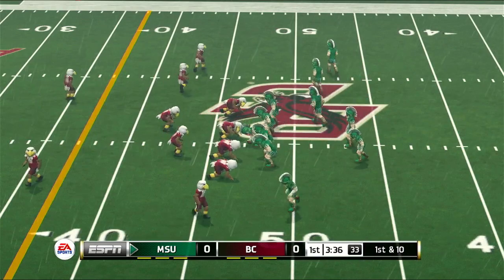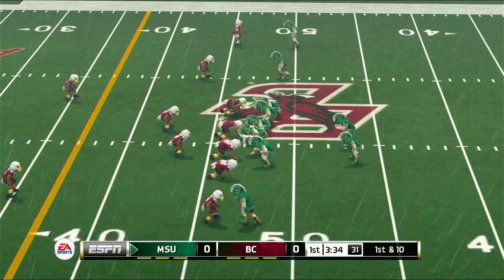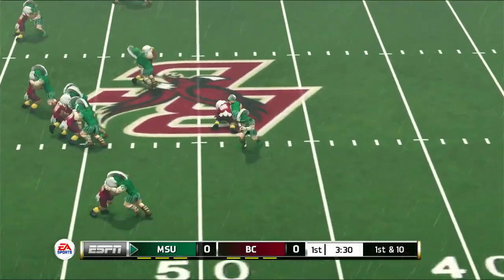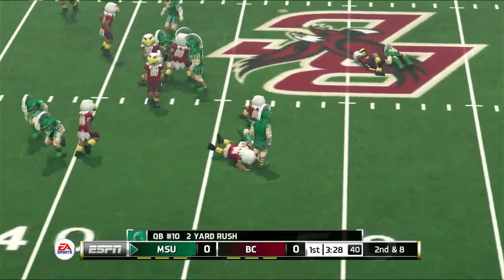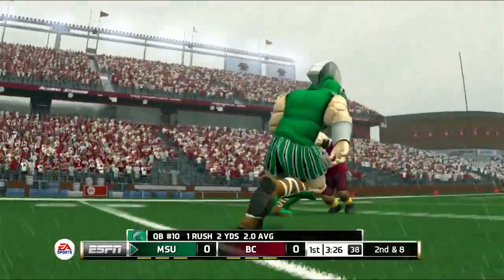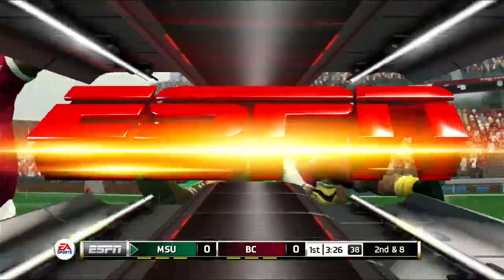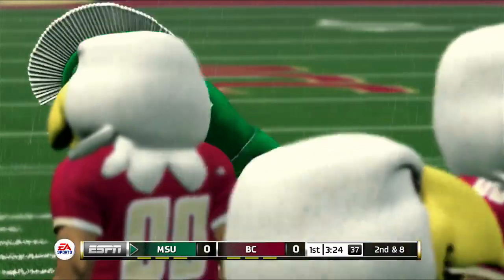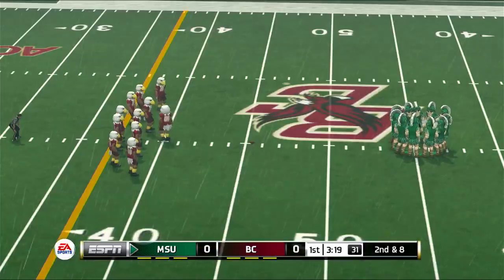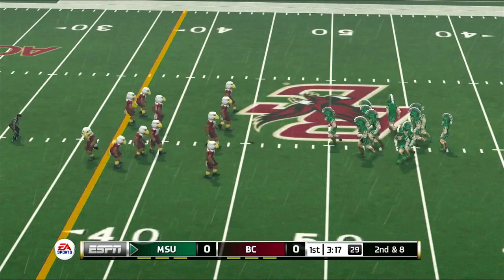Four down. Hey, check Mike 34. Mike 34. Green 9. He makes it to the 45-yard line. Second and 8. Ball on the 45-yard line.